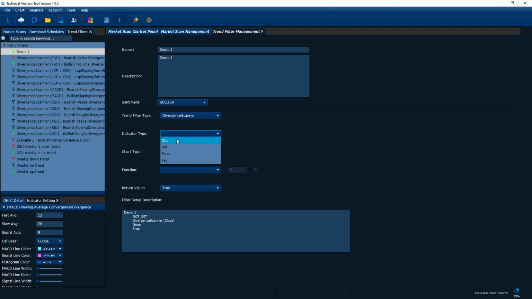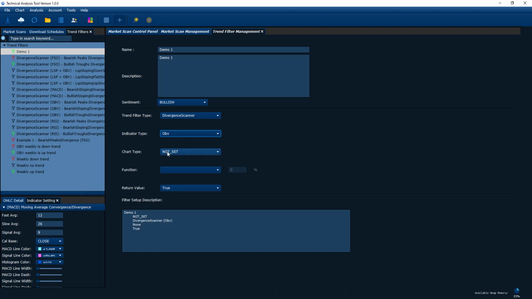So in here you put what indicator you want to use. For example, I want to use the On Balance Volume, I'll pick the first one. If you want to use an RSI, you pick the second one. The FSO stands for the full stochastic oscillator.